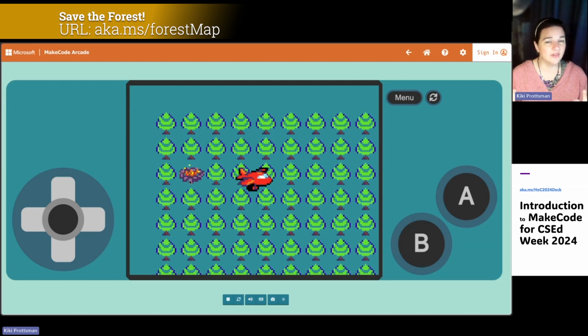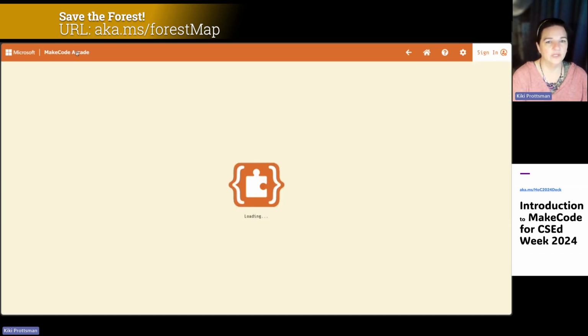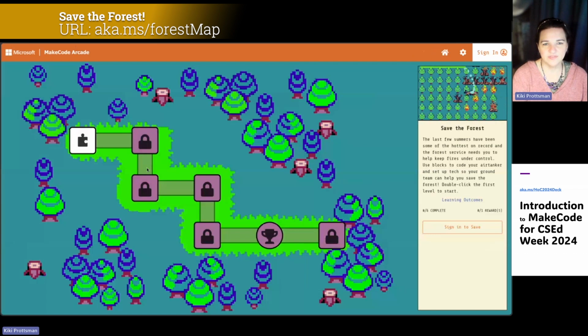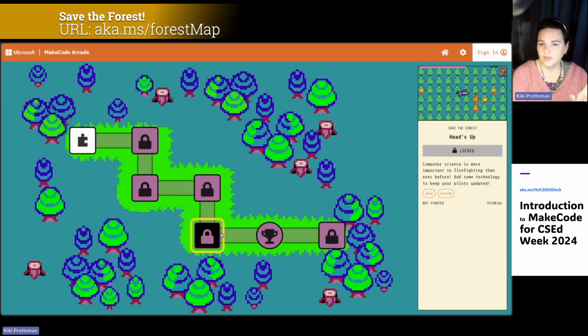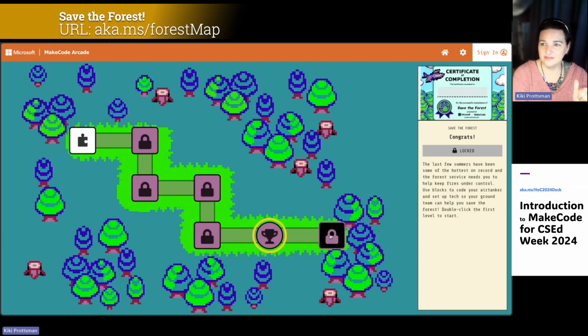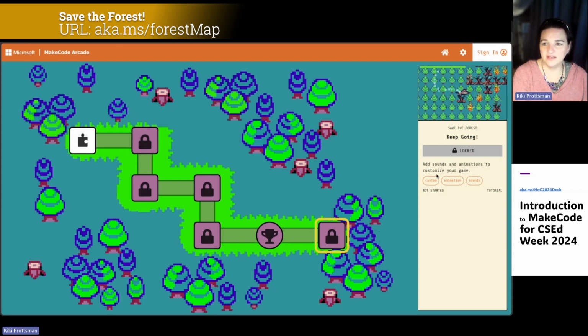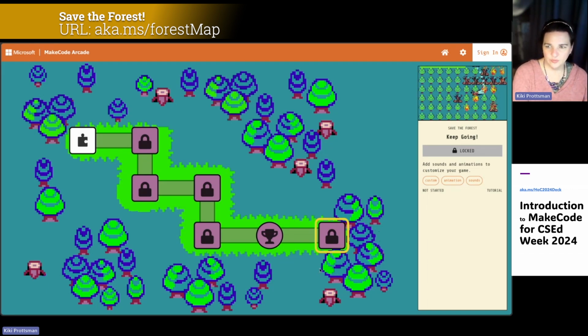As you saw, this is one of the longer hours of code. It is several steps, but you get to work with projectiles, with particle effects, with tile maps, with sprites, with animation, with heads-up displays, and then it lets you do sounds and animations here at the end. So there's lots of stuff you get to explore through this map, and it's lots of fun.